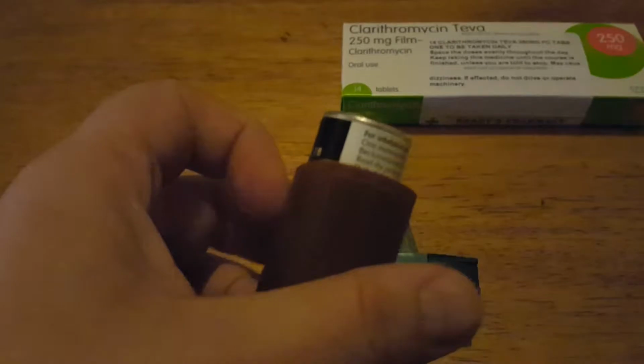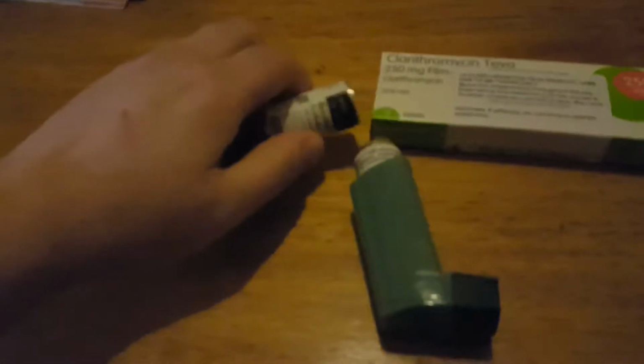And this one here, I want to show you the name, but it's not really focusing. Let's see. Can I get the thing out here? Maybe that works better. Not really. Let me see. Sorry. It doesn't want to focus, but basically this is called Besotide. It's the steroid inhaler, so for people like me where it's really bad, or people who occasionally have their asthma worse, you get one of these steroid inhalers and you use 2 pumps a day. So basically it just helps your lungs keep going.